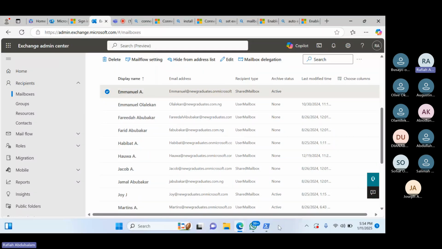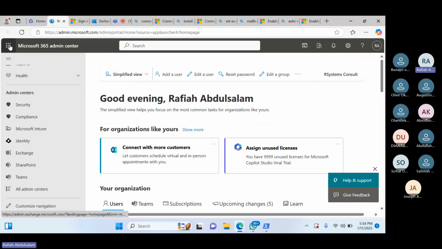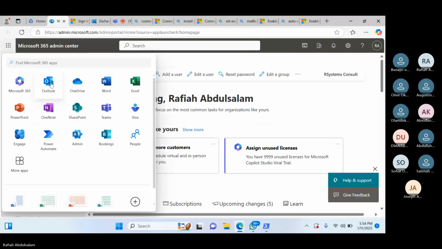Within your Outlook, when you sign into your Outlook, whether it's your Outlook desktop app or your Outlook web app, you always see archive mailbox. Let me open my own Outlook web app here and show you. You need to scroll down to see your archive mailbox.